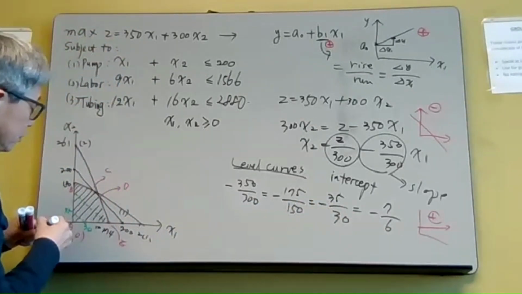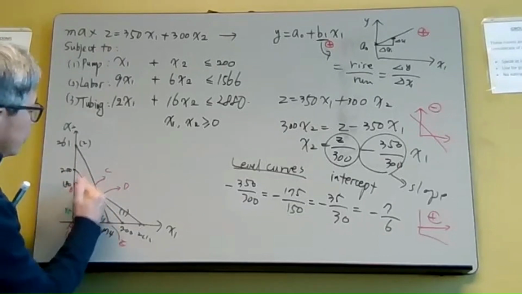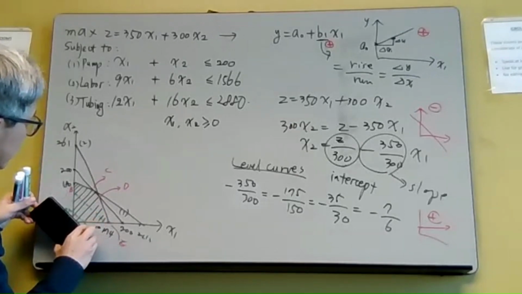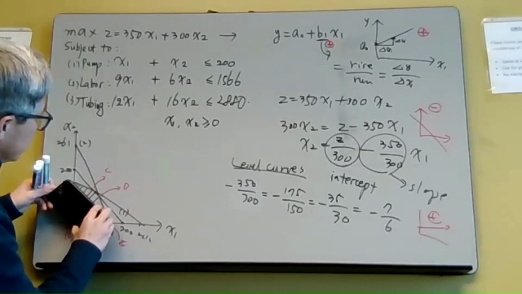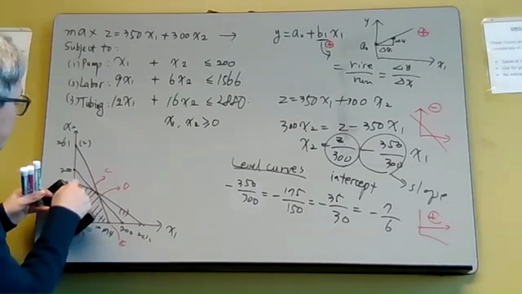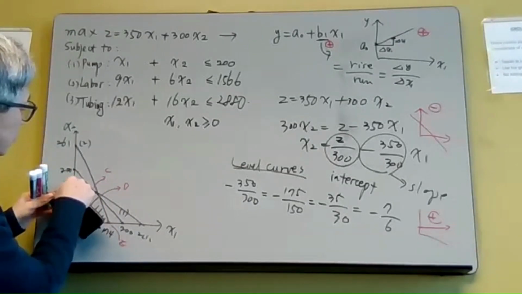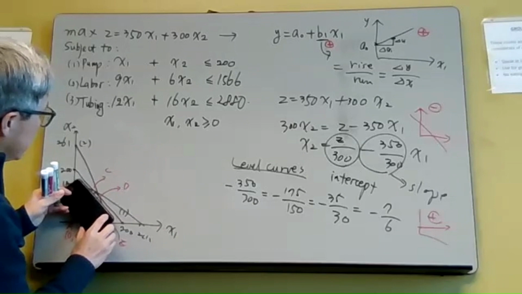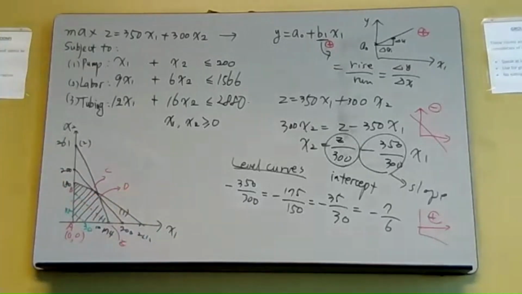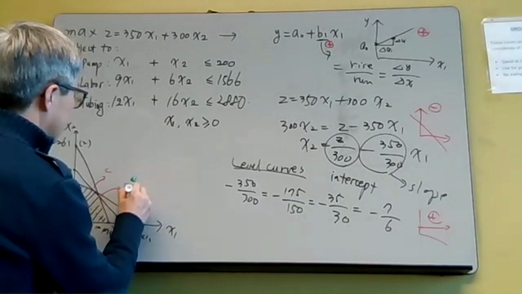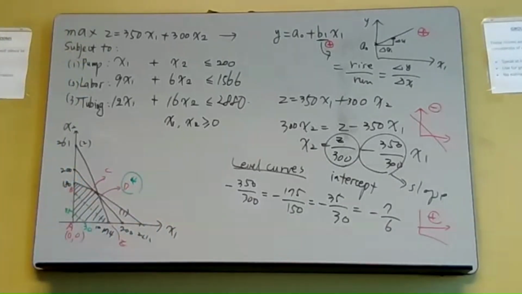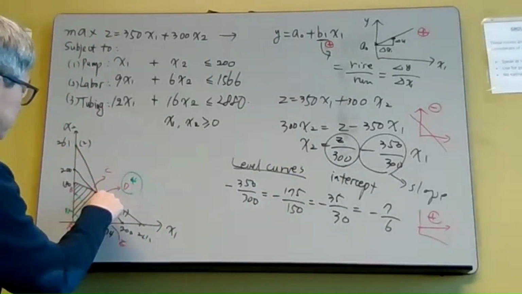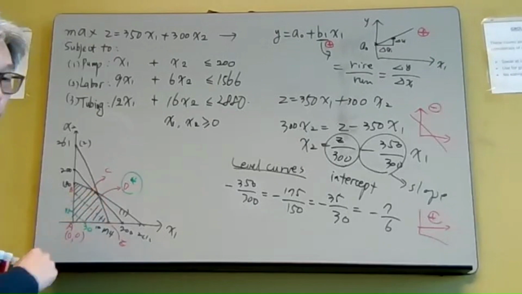If you start from the origin point and then move up, the profit lines, which are parallel lines, move up, and you touch this point, right? But that is not far from the origin, so that's not our optimal solution. Move up, then touch this, but we can still move up, and so now we know point D is our optimal solution. That's how we draw the profit line to touch the optimal solution. The furthest point from the origin is our optimal solution.